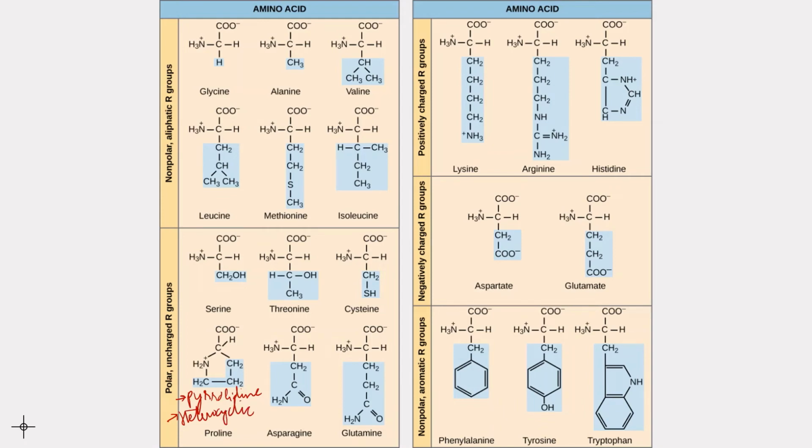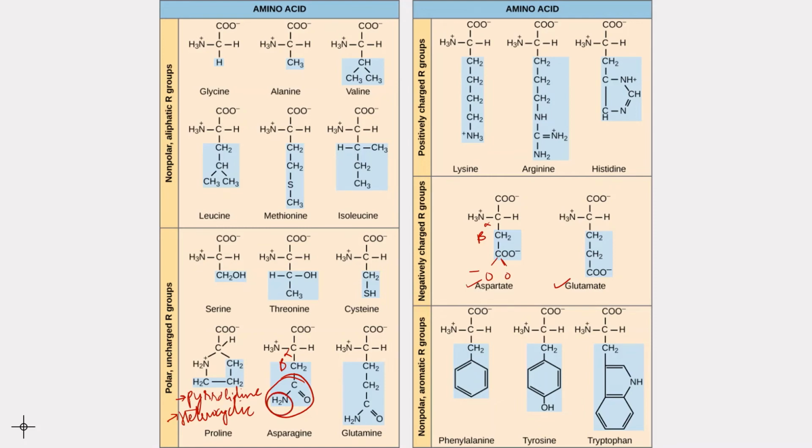Now let's talk about asparagine and glutamine. Asparagine and glutamine are nothing but the amide derivatives of aspartate and glutamate. If we look at the structures of aspartate and asparagine, we see that they are quite similar. Alpha, beta and carboxylic group. Here also alpha, beta, and then there is an amide group. Over here this is C double bond O minus. Here it is C double bond NH2, an amino group.